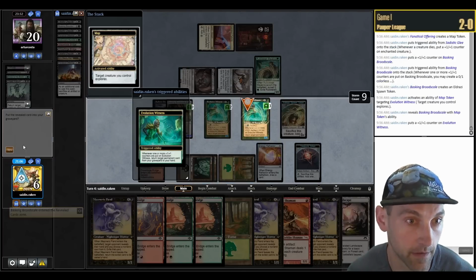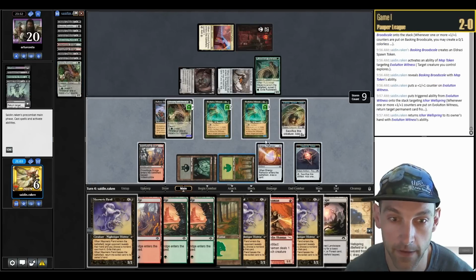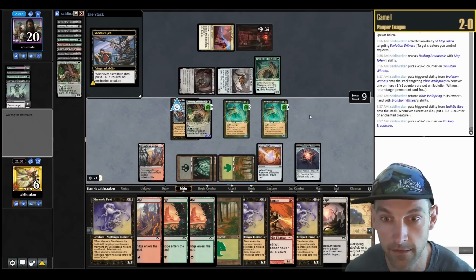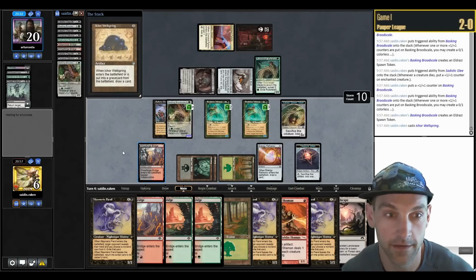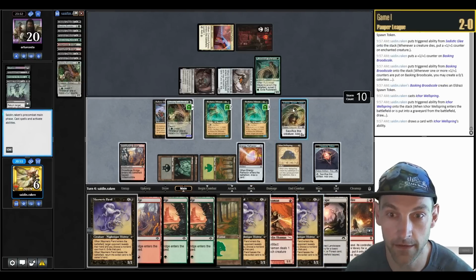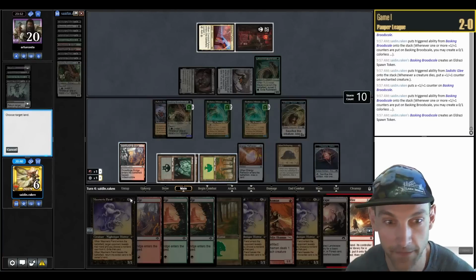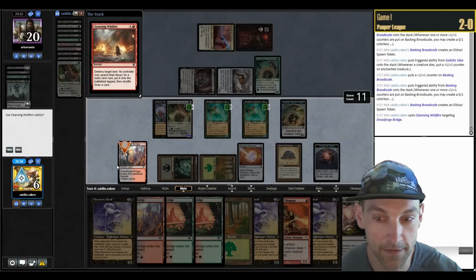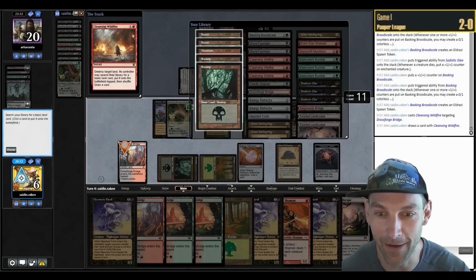Broodscale. Put it in the graveyard. That's actually neat. I didn't see that. Okay, get back this. I get to draw another card. Okay, okay. Very sweet. Draw a card. Finding a Wildfire. Let's make red. Wildfire my land. Oh, actually, I can cycle the landscape too. I didn't realize that. I'm all over the place here.